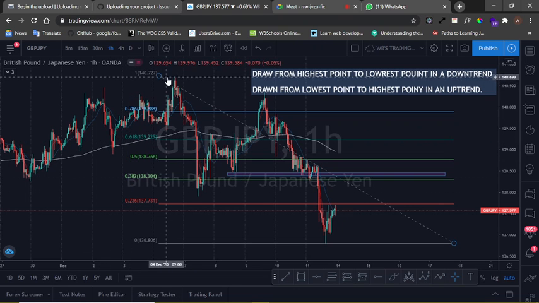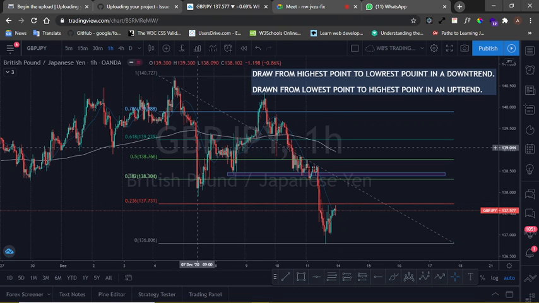Now you can see I've drawn my Fibonacci from the highest point to the lowest point here, and I'm also expecting a retest to this extent back to this place. Now I've drawn my Fibonacci to confirm if that place is a very strong area. Fortunately, you can see that area is falling on 0.382. That is the way to use Fibonacci.